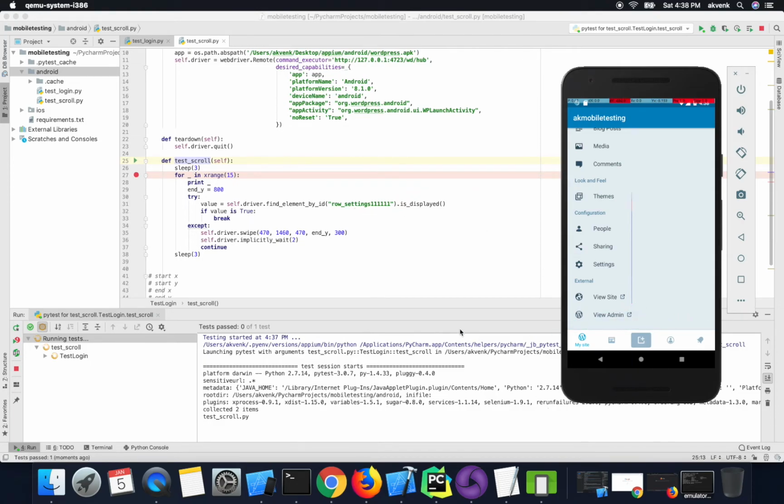So you can see there is a swipe operation. You can see the bulge over in the bottom right. It is trying to do a swipe 15 times in order to check whether this value is present or not. And finally it's going to break. Let us wait for a few more seconds for the 15 count to complete.